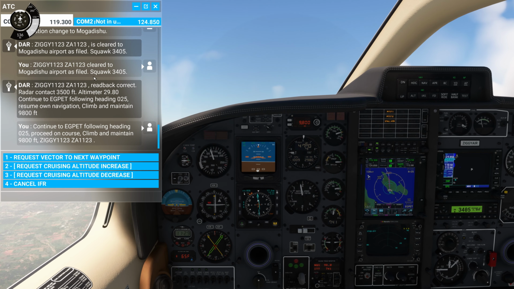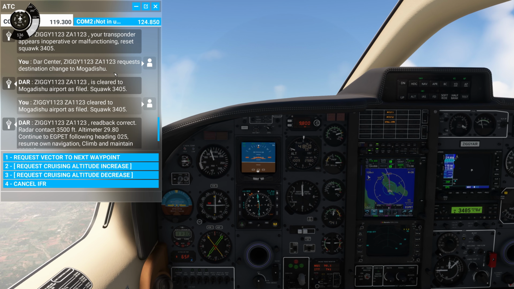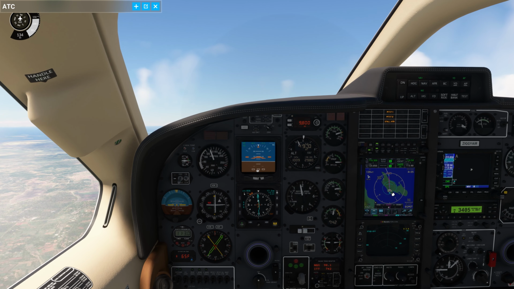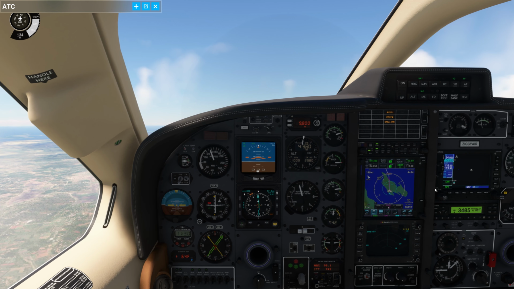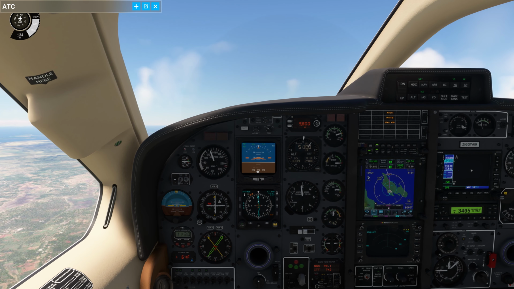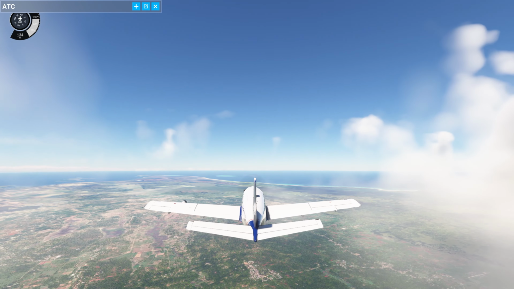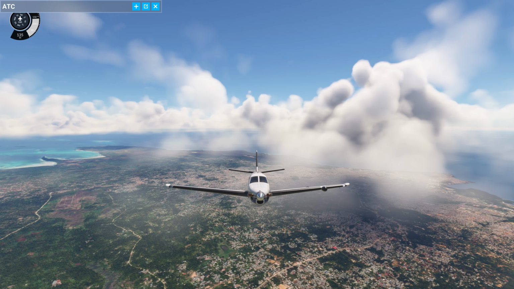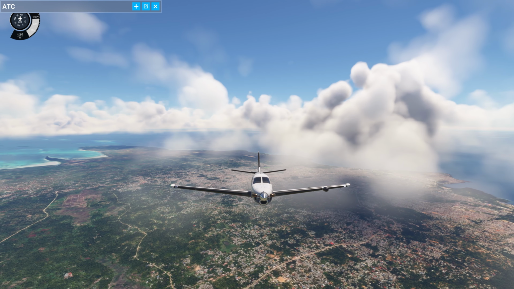Alright, so a little bit of a problem there in terms of the squawk, and I'm not sure, maybe that's an issue with the NXi, or maybe they wanted me to turn it on rather than altitude reporting. I never had any issue with that in terms of altitude reporting. I've always been able to pick it up.